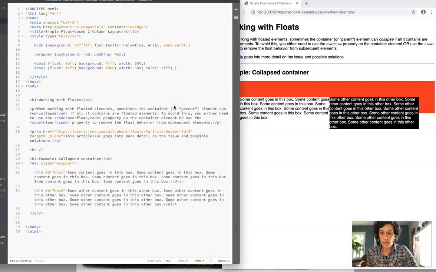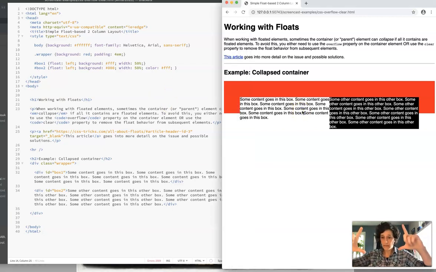The first approach is using the overflow property. What we have here is a container element with floated elements inside of it. The red box is the container or the parent element. The white and black boxes are the child elements, contained inside of the parent, and they have been floated.